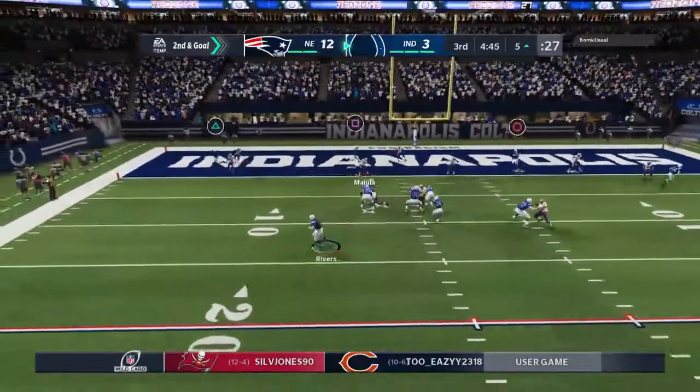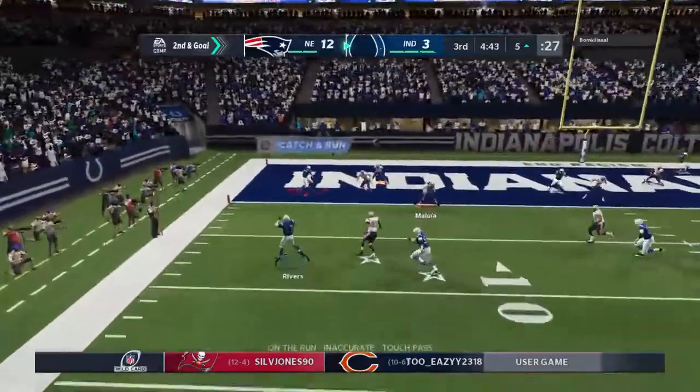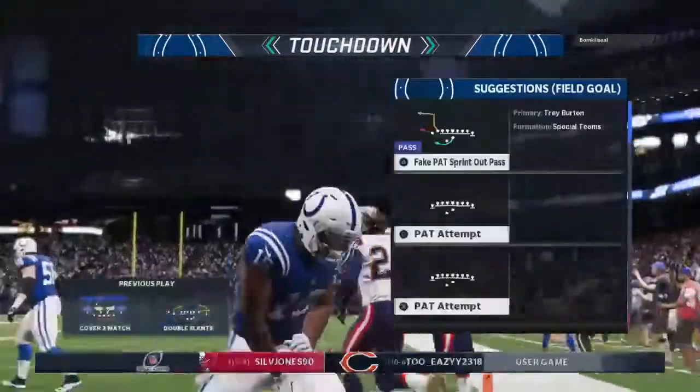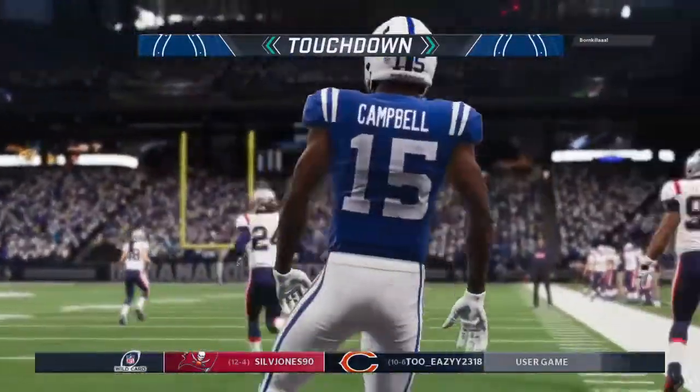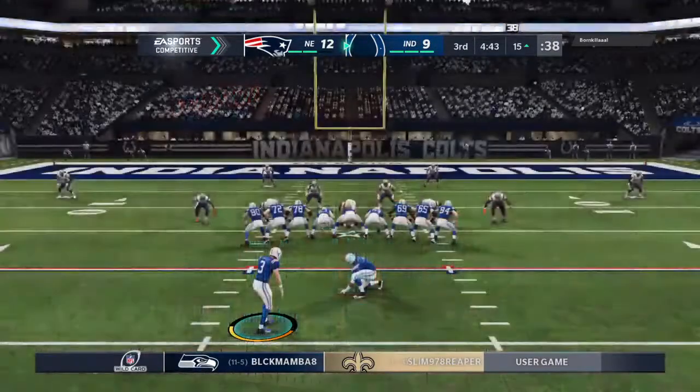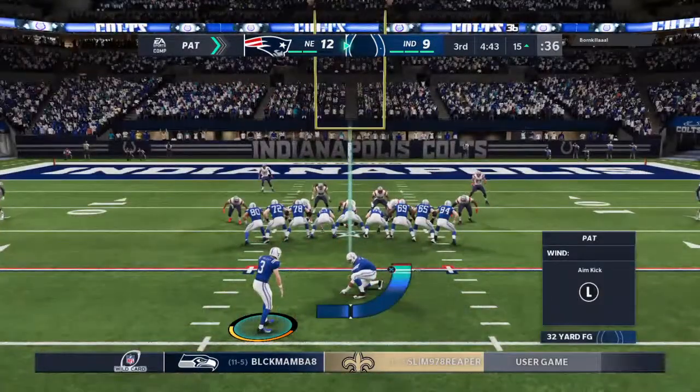From the gun, Rivers being chased out left. And that is caught. Touchdown, Indianapolis. Harris Campbell there to make the grab. And the Colts have got it back to a 1-score game.